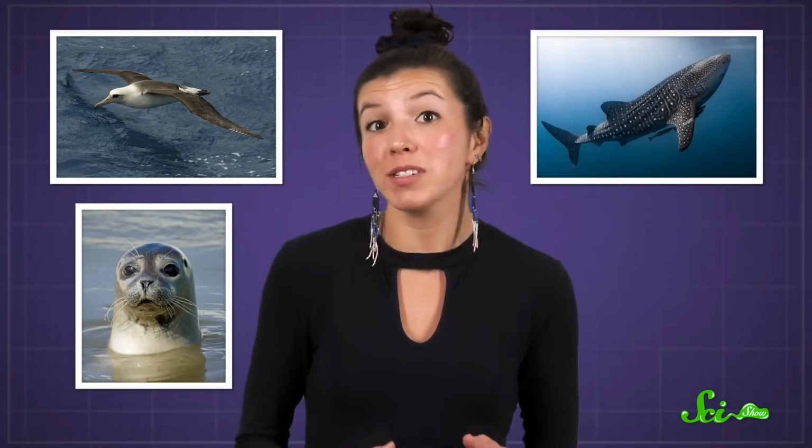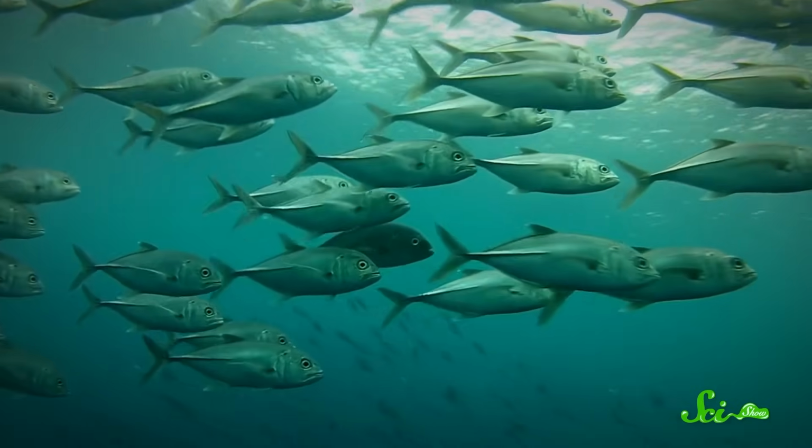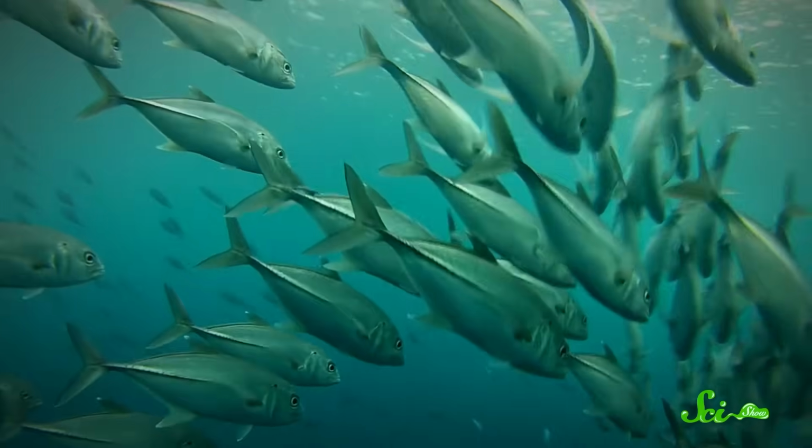And it's not just humans that notice it. Animals from seabirds to seals to whale sharks will follow the scent to track down their next meal. That's because their prey, such as fish and zooplankton, can often be found chowing down on the phytoplankton that make up a bloom. But there's actually another story here too, because DMS in particular also plays another more surprising role on Earth, helping to form clouds.